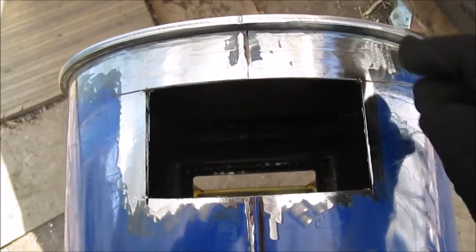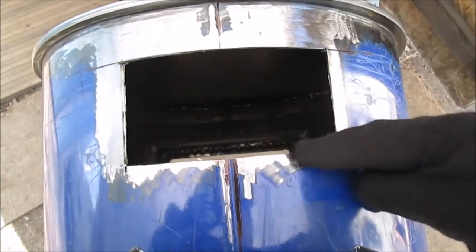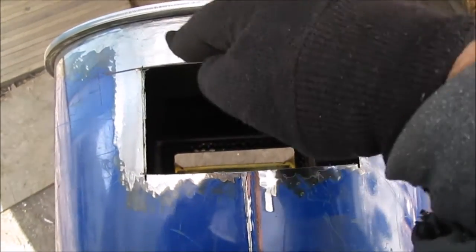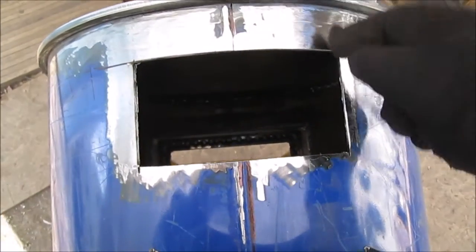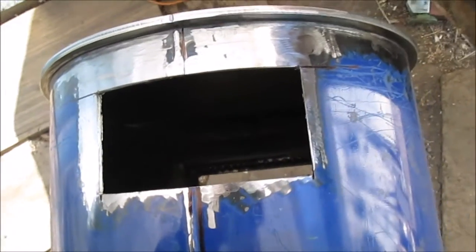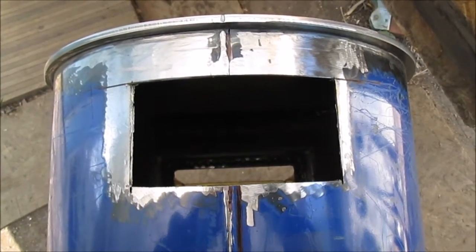And this is the back of the stove. You're not going to see ugly welds. Maybe if you've seen here, you're never going to see underneath unless you look for it. But we're going to do a really good job on the top. That'll be the last we'll weld. We'll just spot weld it to get it together, and we'll stand it up and we'll do a good job. So there we go. Stay tuned, and the next thing you'll see is it welded in.